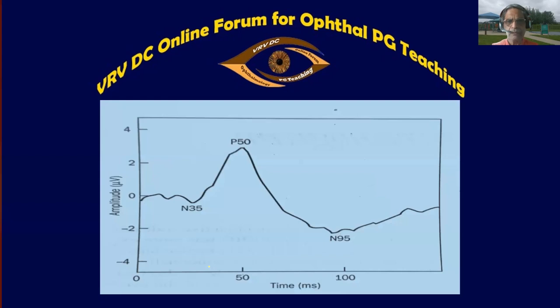There you have negative N35 waves, P50, N95, like these waves. It's not all normal. How many milliseconds afterwards will the N35 come? How many milliseconds later will the P50 come? They will have recordings. The amplitude comes from the bottom to here, or the P50 comes somewhere here. That means prolonged, and that is called latency. These are all recorded. Just know this pattern ERG. What for? Your answer is, sir, to record the function of the macula or fovea, this pattern ERG is useful. It's enough.